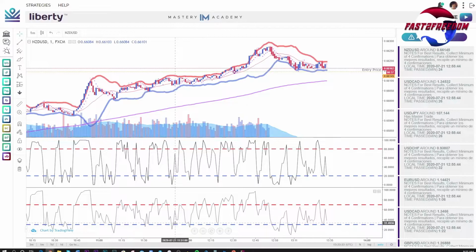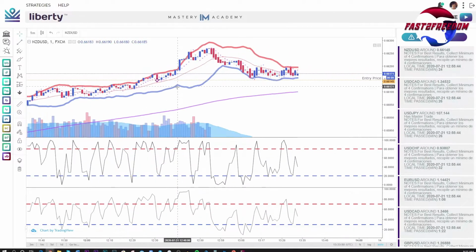So if I see that it's respecting this area, where this would be the 30 zone and the red dotted line would be the 70 zone, if I see that it respects that area, then that to me, even though the stochastics is above, the bottom is respecting, it's telling me that it's not going to go too far. It's actually like it's shot up. If you see this blue line, let me zoom in.